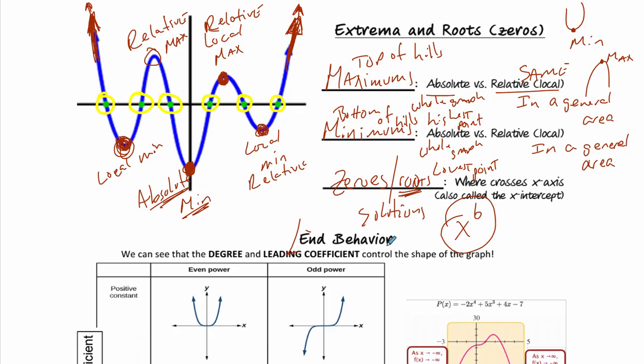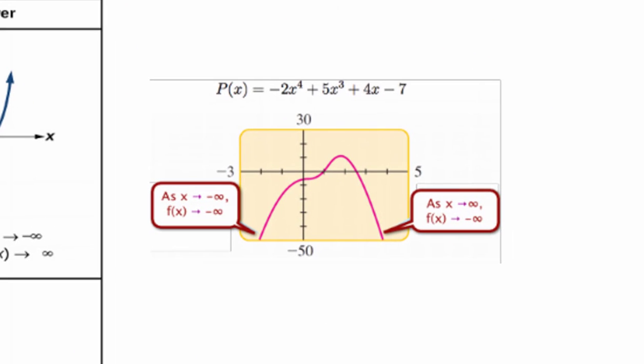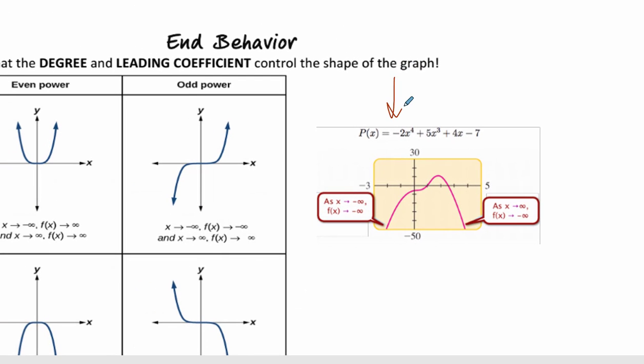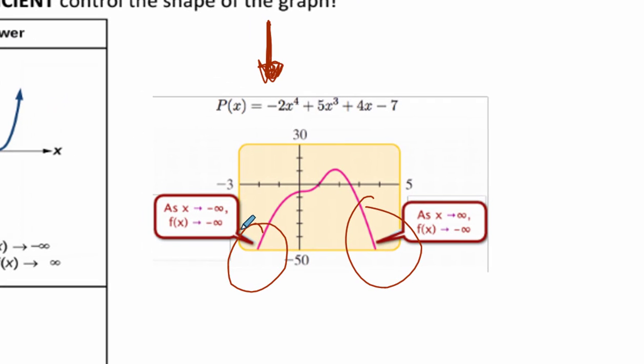Okay, now let's get to some end behavior, because this is going to be awesome and interesting. Before we get into some of these boxes over here, I want to refer your attention to right over here. This is an example of what end behavior looks like. End behavior, we talked about this: end is the edge of the graph, and behavior is what it does. So what happens on the ends. That's what end behavior is. So where are my ends? My ends are somewhere over here and somewhere over here. That's the edge of the graph that we can see on the actual corner or the grid line.